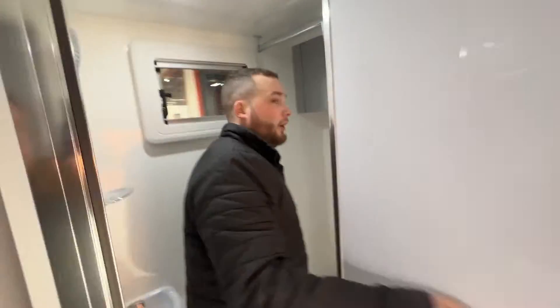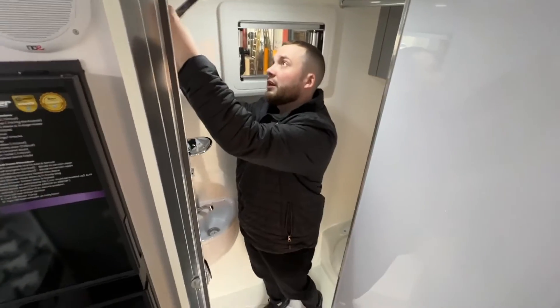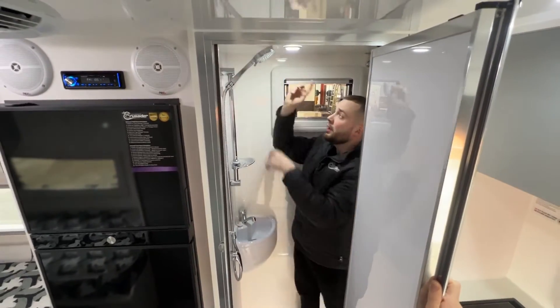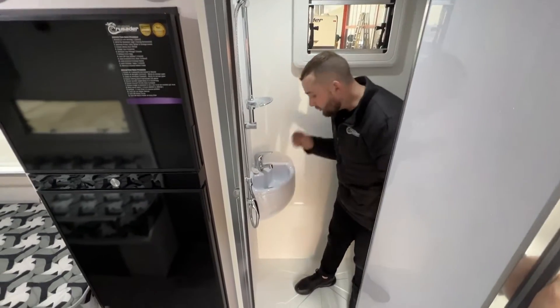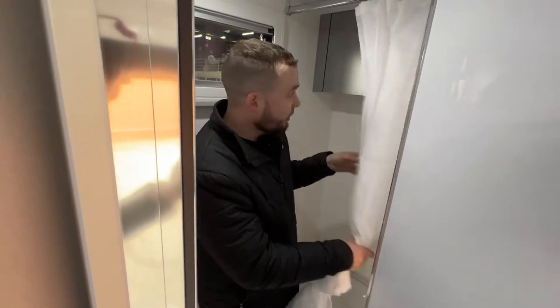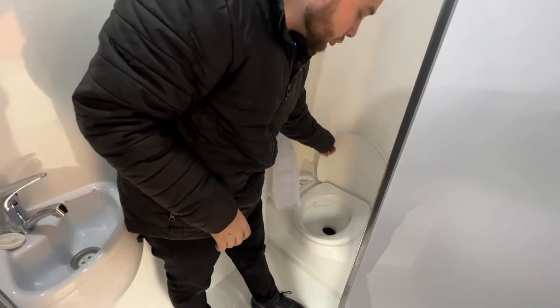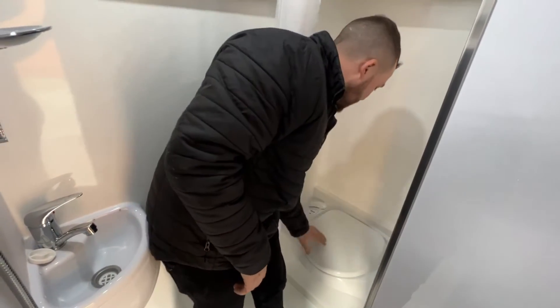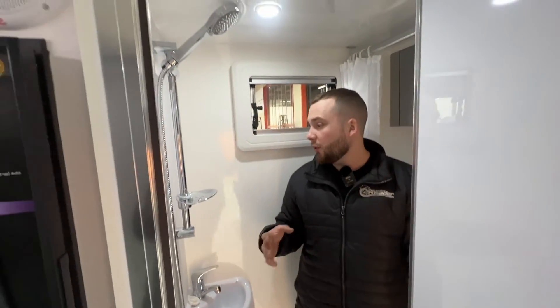Shower and toilet — I know, you're probably thinking wow, in a van like that. We've got our shower head — for the tall fellas this goes all the way up, you'll probably get to about there before you start having a few constrictive issues. We've got a hot and cold water tap just for brushing teeth or anything like that, plus a shower mixer tap. It's all sealed, you're well and truly protected. We have a shower curtain as well as a little shower bottle area to store your bits and pieces. Toilet — open close, and a flush button. Really easy to use, really stylish, a whole heap of space given to you in this area.